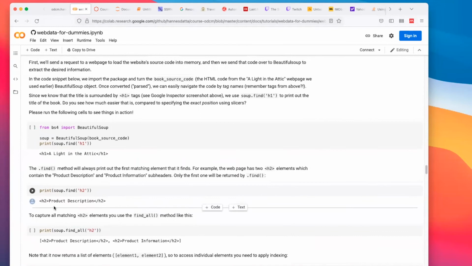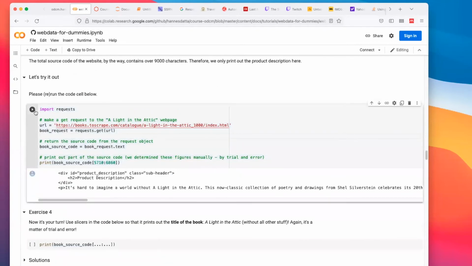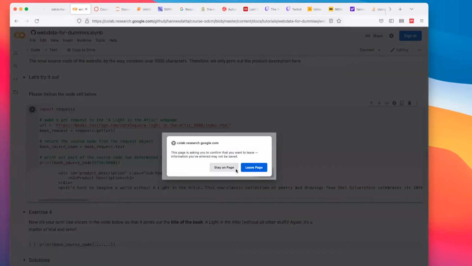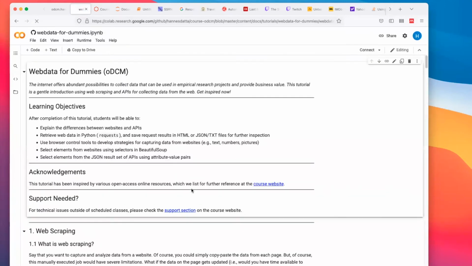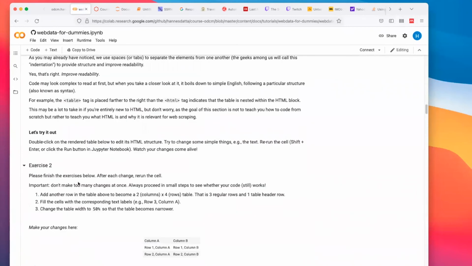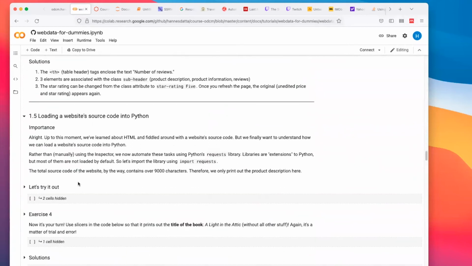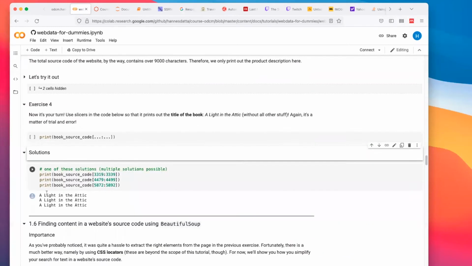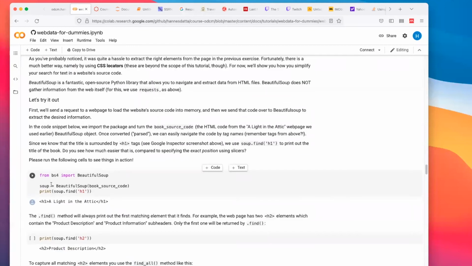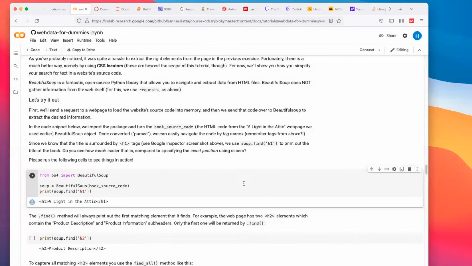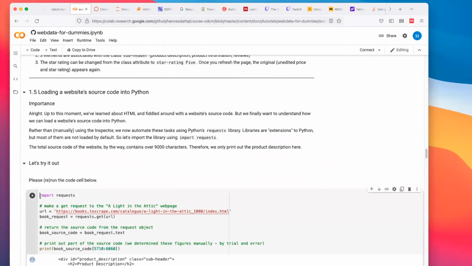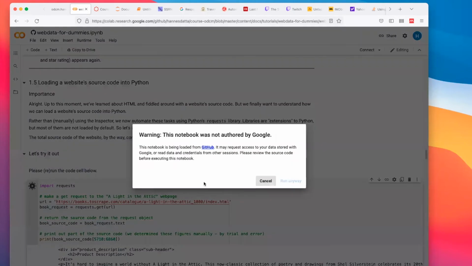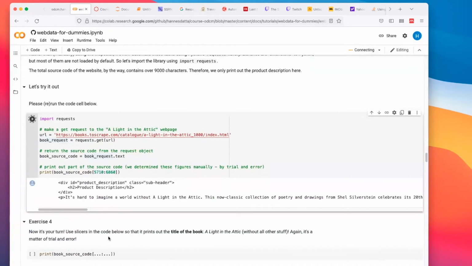So let me just finalize this example of scraping in this notebook by signing into my Google account real quick, and then I can run my stuff. So here we go. Where have we been? We've been at the situation where we ran Beautiful Soup. Oops, sorry. Where we loaded the source code of a website into our browser and looked at it. Run anyway. So here we go.